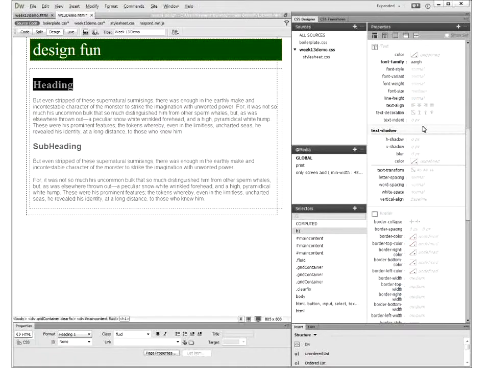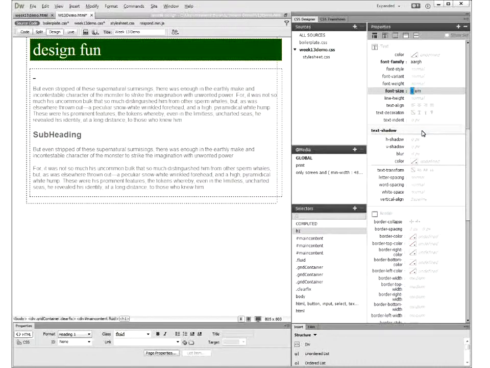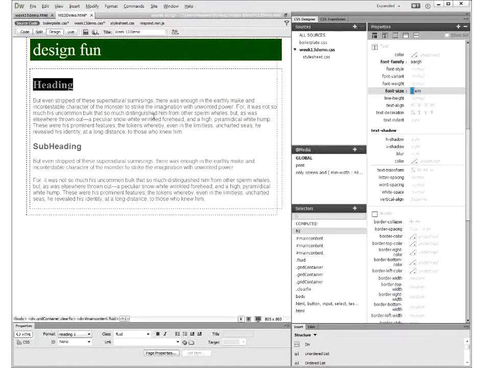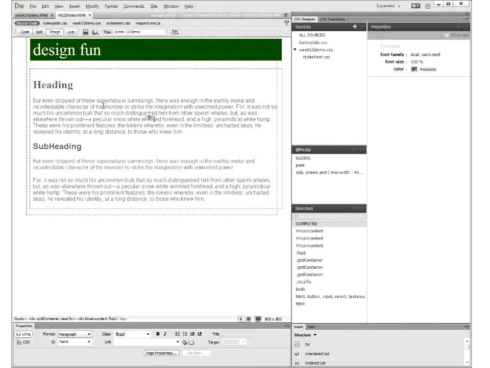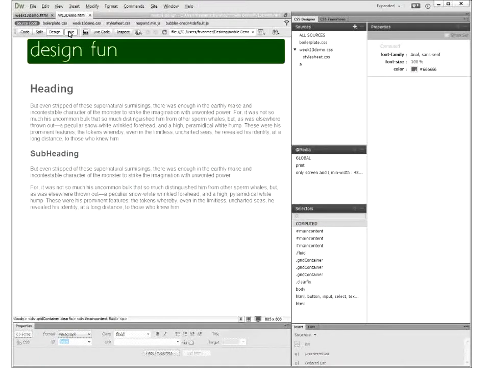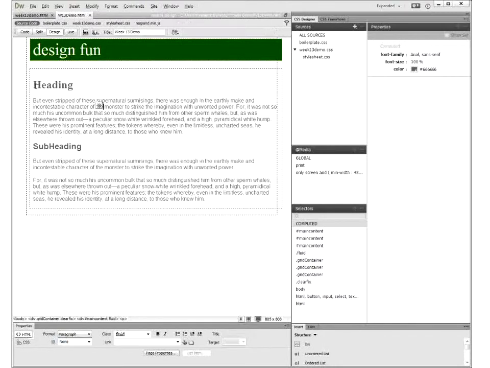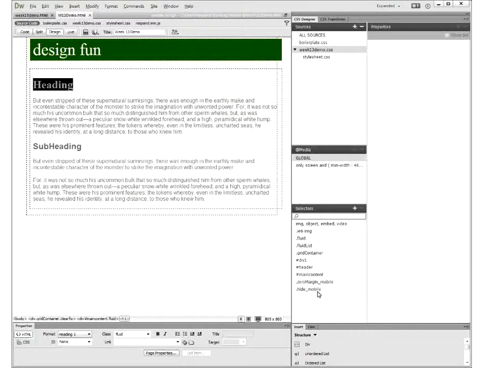Actually, let's go with ems. Let's make heading 1 2 ems. File, save all. Okay, and it didn't pick up the ARG. Come on, heading 1.